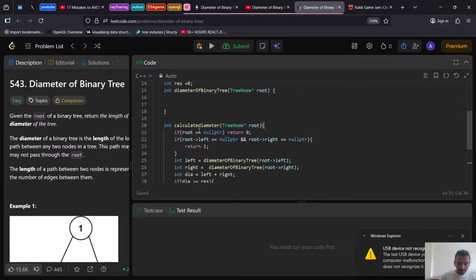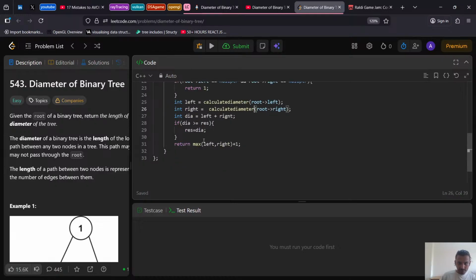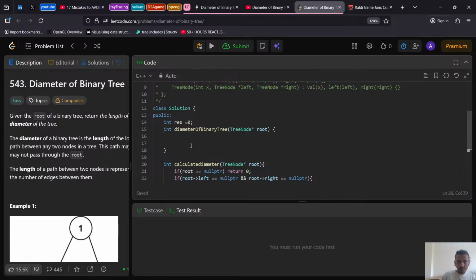Instead of calling itself, it will call calculate diameter. Okay, it will do all of this thing. Now this function will be called by this, that is root, and after getting called, after everything getting calculated, it will return result.